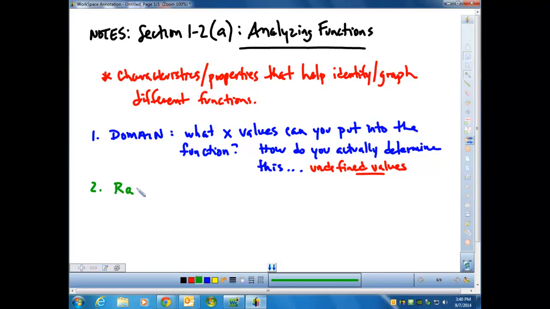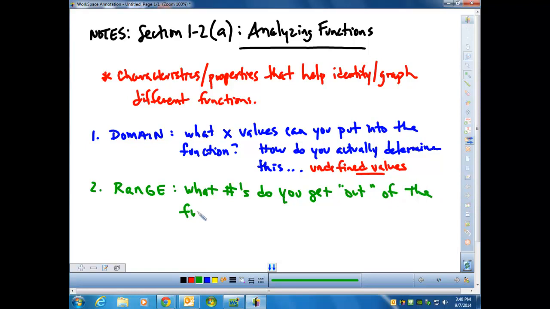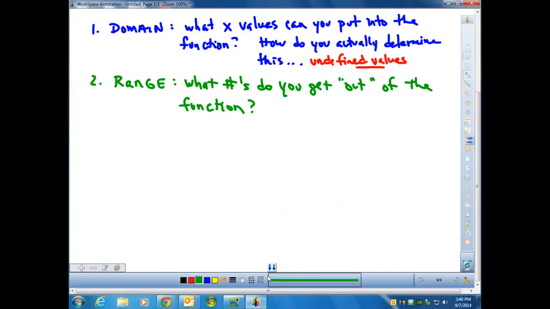All right. How about range? Now, range, remember, it's just the other opposite side of that. It's what are the numbers that are going to come out of the function. And again, what's the purpose of knowing that? Well, that's just so you can see on your graph how far up or down it's going to go. Remember, that controls the y value. So that's our range. So domain and range gives you an idea of where this function is going to be, left, right, up, and down.